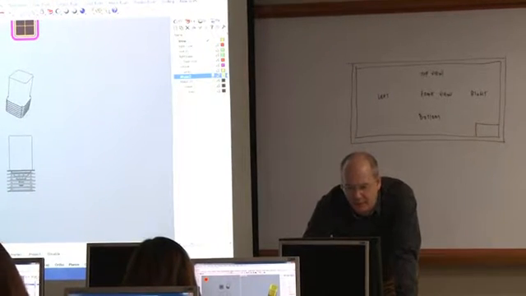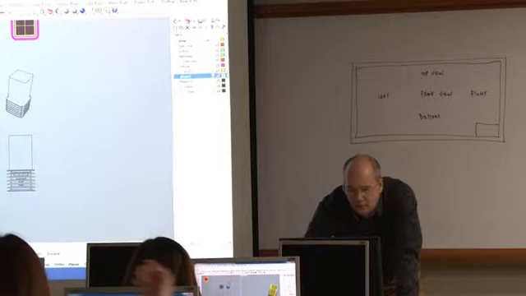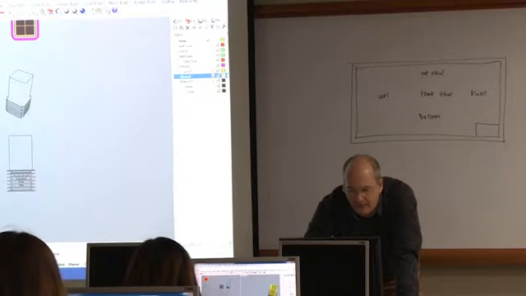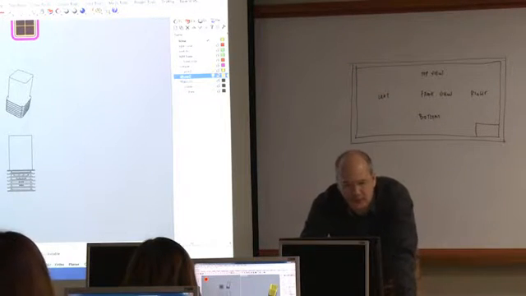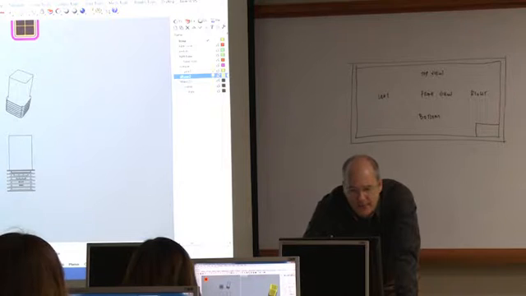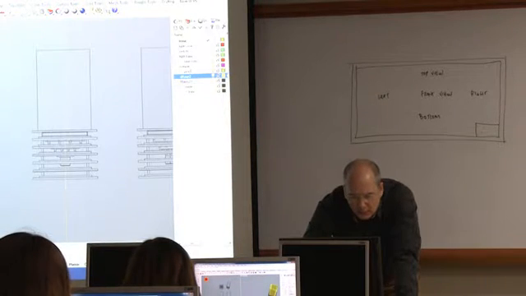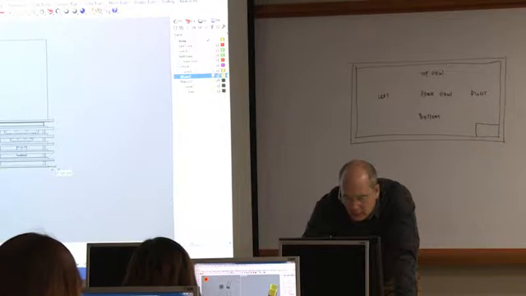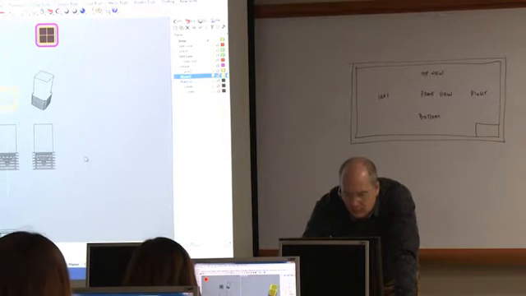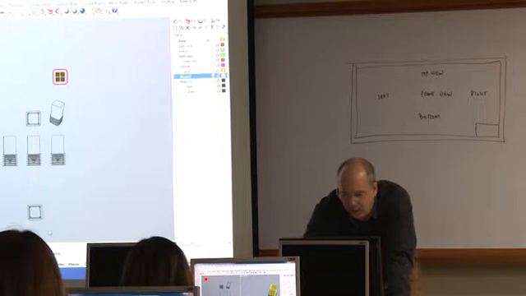Also, let's mirror the top view to the bottom. Got everything. Mirror. Now, that's a little bit far away, so let's move that.